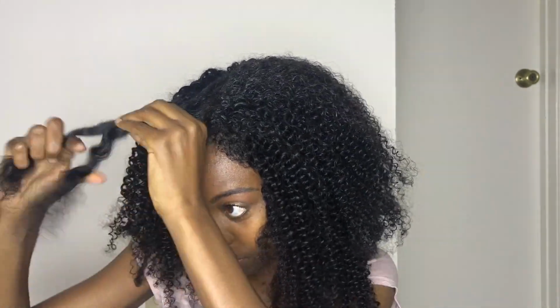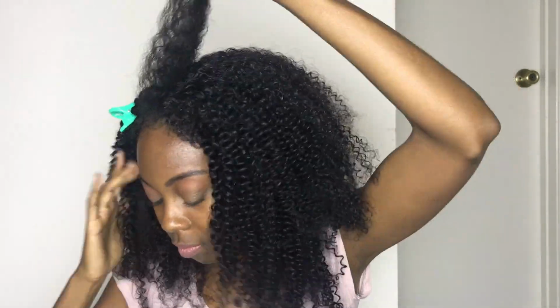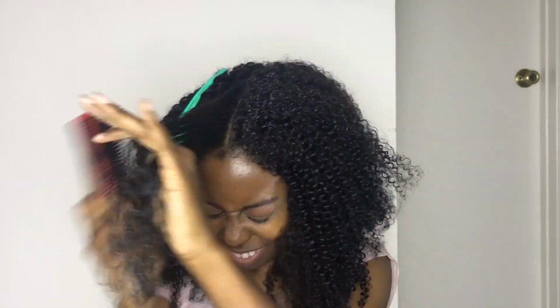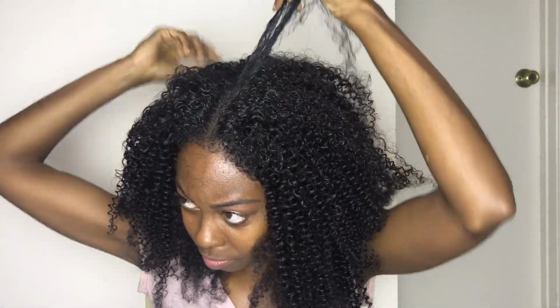Now that all your clip-ins are in, next we want to work on our leave out and our parting space and just blending all the hair. So when it comes to prepping your hair to blend it and get it defined, you can use whichever technique that you like, whether it's flat twisting your hair, putting your hair on straws or anything like that. Or if you just do like me, I just use my wash and go products to get the curl definition.